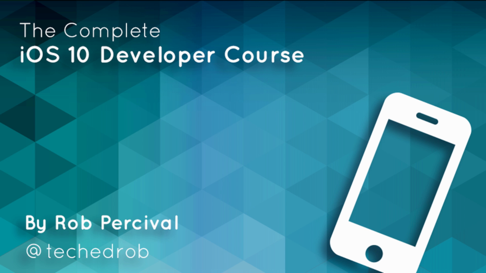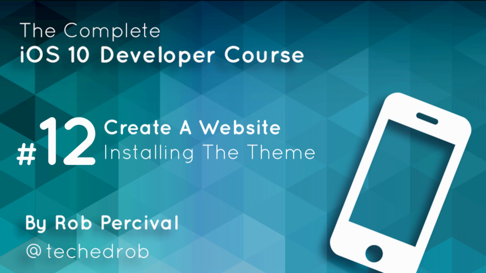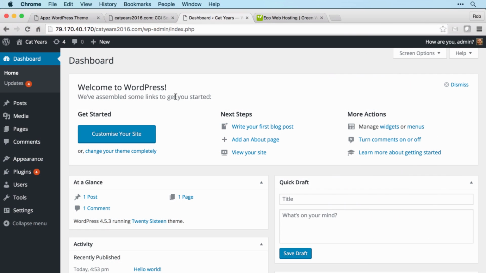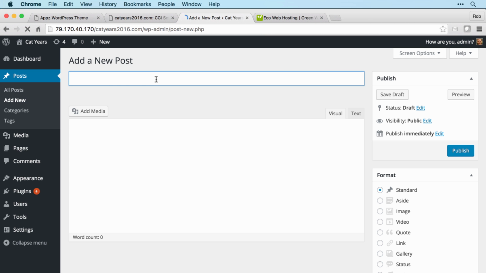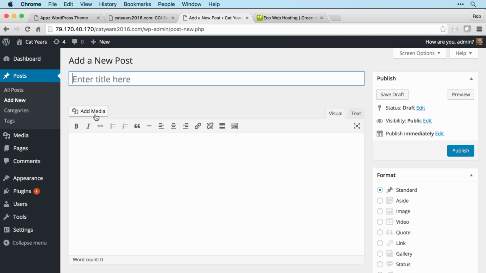Before we install our theme, let's take a few minutes to familiarize ourselves with the WordPress dashboard and what we can do here. So, as I mentioned in the previous video, WordPress was originally designed for blogs. We're not really going to use it that way, but if you do want to add a blog to your site, you can very easily. And here is where you would add new posts and then write about whatever it is that you want to discuss on your blog. And you can very easily add new posts with content.